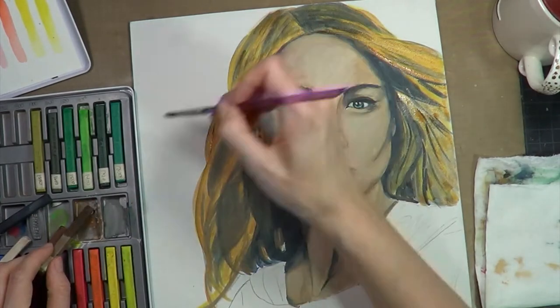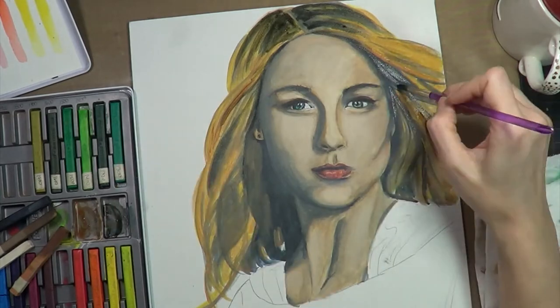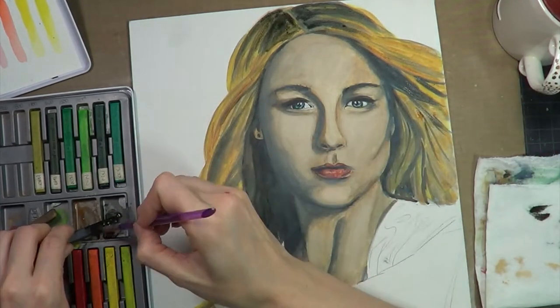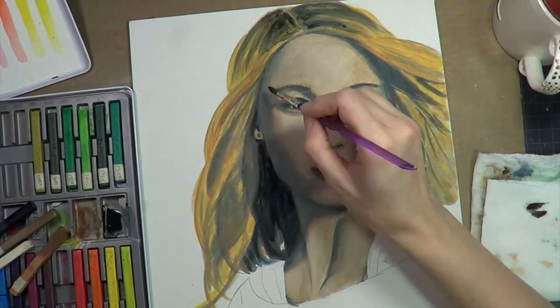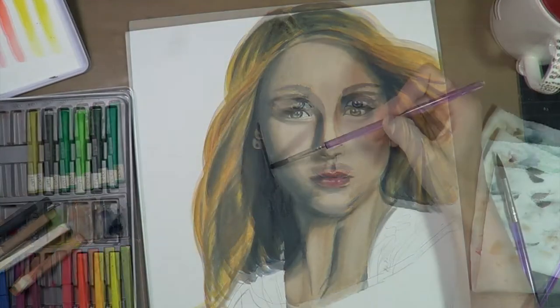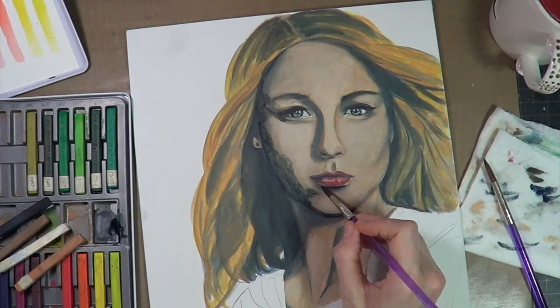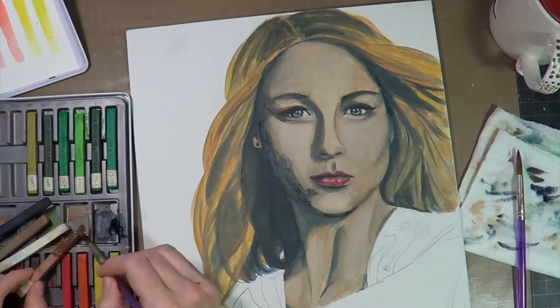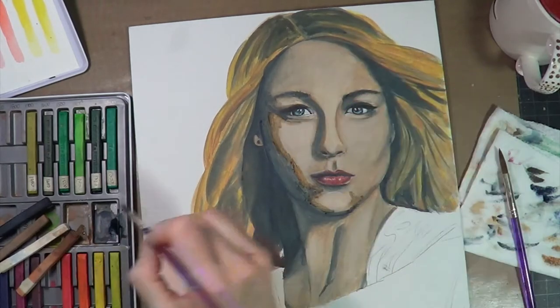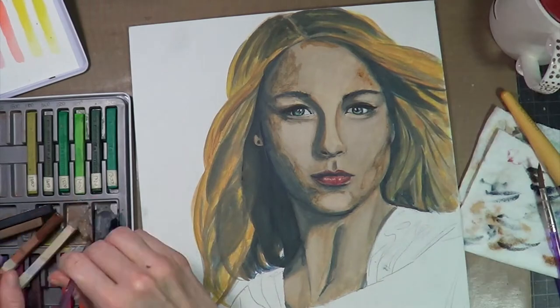Her hair is very blonde. This picture had a lot of contrast applied to it. It was just some type of promotional photo I found online. So I was just working to see what color I wanted her hair, if I wanted it more brown with a little bit of blonde highlights, or if I wanted to stick true to the photo. I think I ended up going somewhere in between. And then just working on shadows on her face.